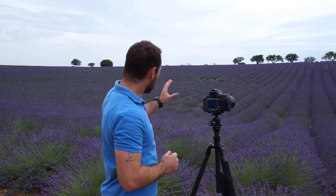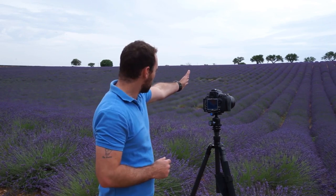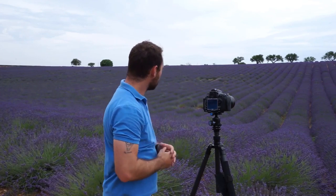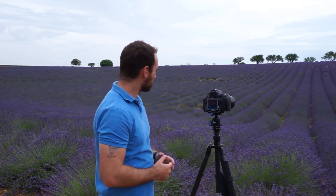But I think this could be one of my favorite images. I'm gonna go straight down the middle. It could be quite a large shot, because if we can get some dramatic skies above, I can pan up and do a nice panorama. It's hard to tell, because obviously we don't know whether or not it's gonna be a nice sunset, but I think this could be a good one. I think this could be my favorite one.